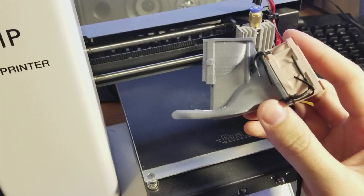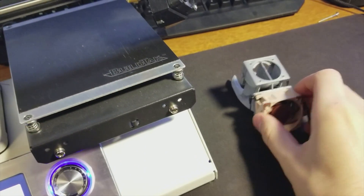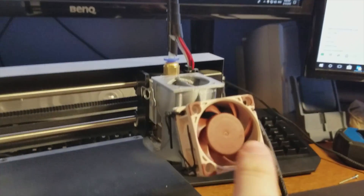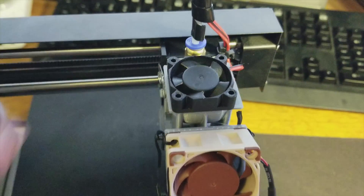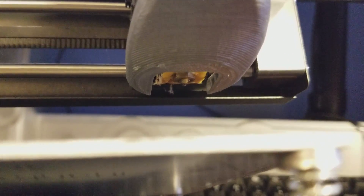I'll show you more about the final assembly in a second. I'm going to remove this fan and throw the new shroud on just to show you what it's going to look like. The new shroud is on, the new fan sits out here, and the old fan is still wired up sitting to the side. The fan sits right on top and I'll use the original screws to mount it. You can see the nozzle peeking through the bottom, which means it is lower than the shroud itself, nicely surrounding the hot end.